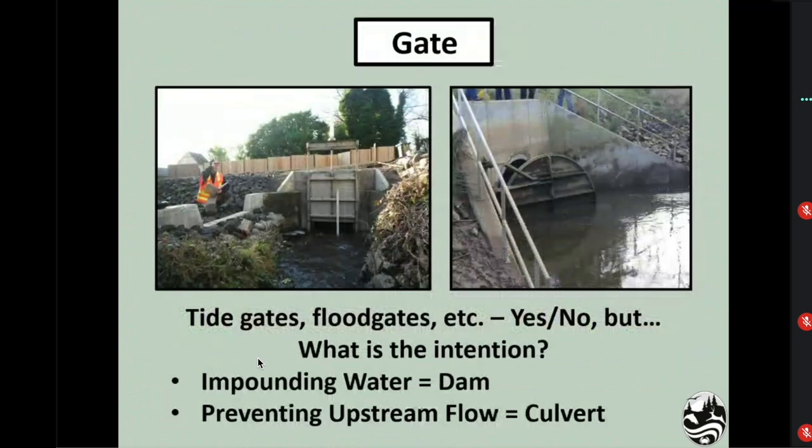And then there's also gates, there's head gates for irrigation. There's tide gates like these images here. There's some slides in this presentation that are going to go to those future chapters that we're not going to cover today. But if you see a gate or a tide gate, anything like that, take pictures, take notes. But in general, for our purposes, we're not measuring or doing level A's on gates.